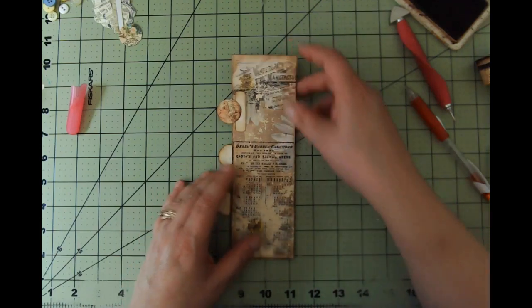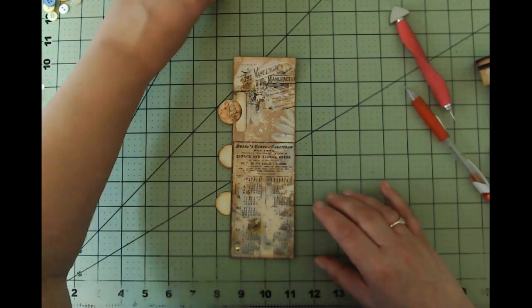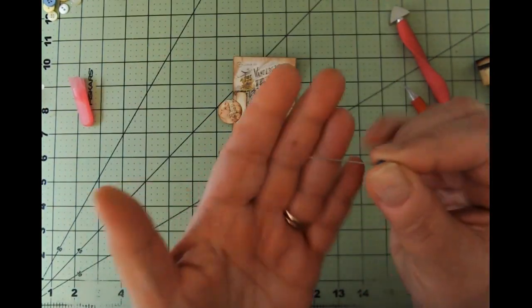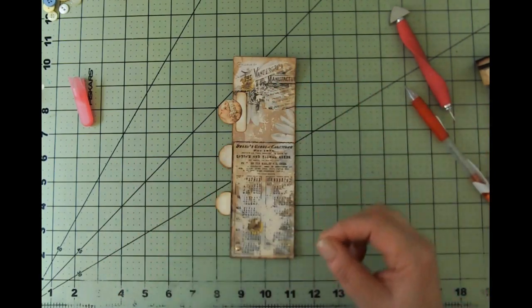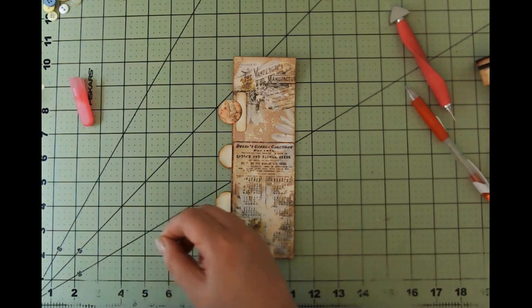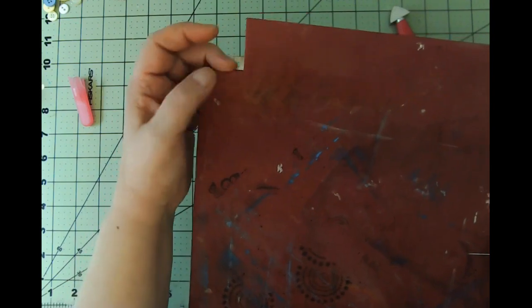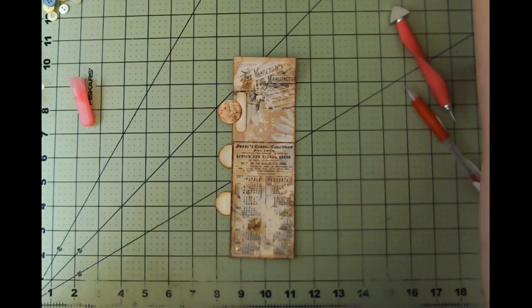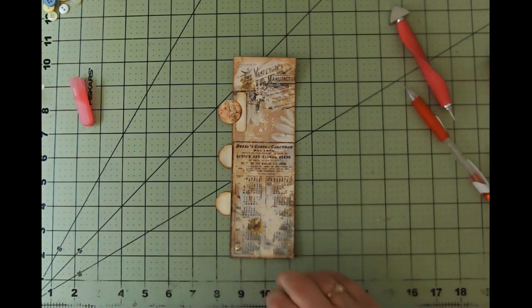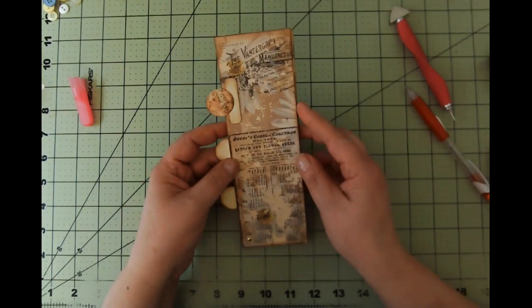So the next thing we're gonna do is go ahead and create our accordion paper bit. So I'm just gonna move that stuff out of the way for a second. You know how I've been losing my needles, my pins all the time? So I took a piece of this foam and I cut out the corner, and then I put a piece of chipboard on the back of it, and then I used some Velcro and attached it to my box that's right there so I can just stick it in there and it's not gonna get lost. I was just racking my brains. I keep having to replace those pins and it's frustrating.